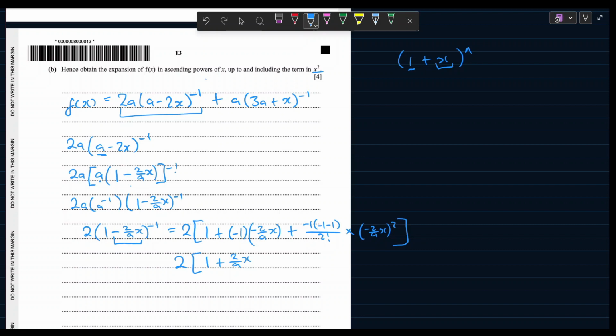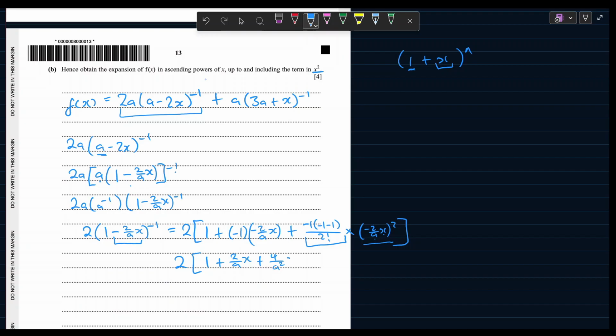Then let's figure out what the coefficient of x squared is. So that's negative 1 times negative 1 minus 1 over 2 factorial. All right, so this part just simplifies to 1. So let's focus on this part now. We've got the power 2, so square the negative 2, you get a 4. Square the a, you get a squared.